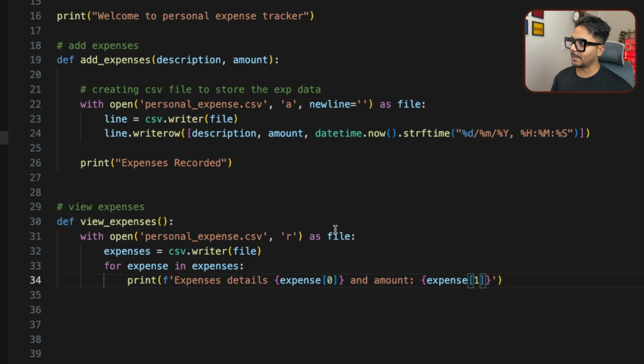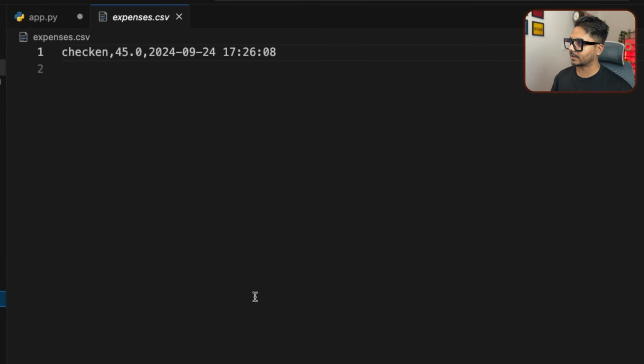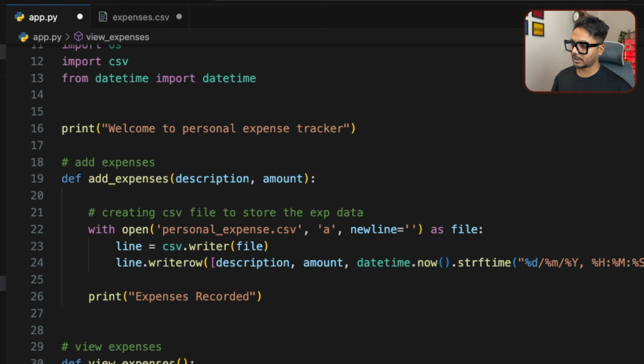In one row I may have multiple expenses. If I want to show you like this, in one row I have like this expenses, this is the amount and this is the date. So if I want to show these records row by row, I would just go ahead and say that row one of maybe zero, that's going to print this expenses, the description. Then if I just give one, it's going to be the amount. If I give two, it's going to be the date. So that's what I'm doing here.